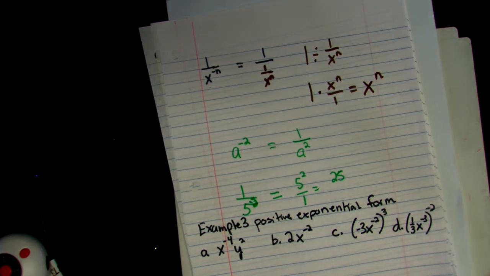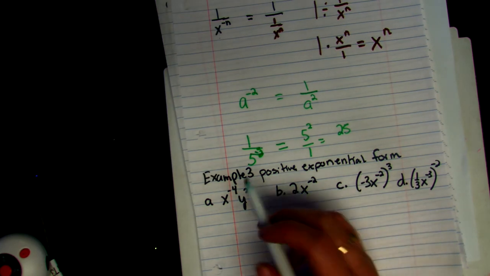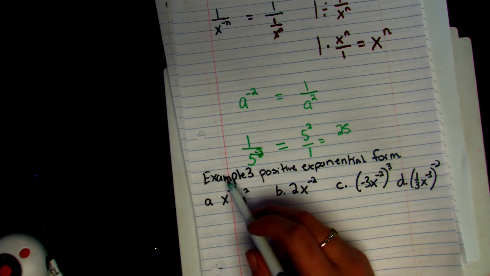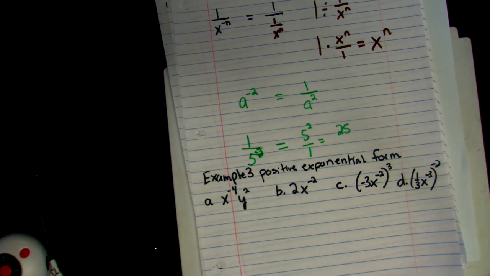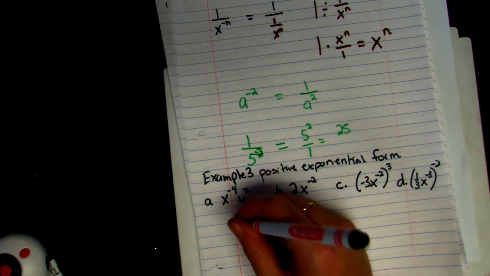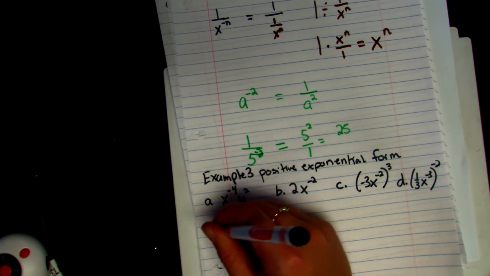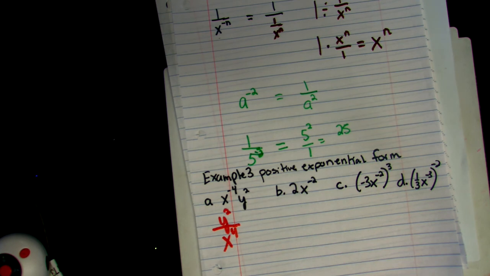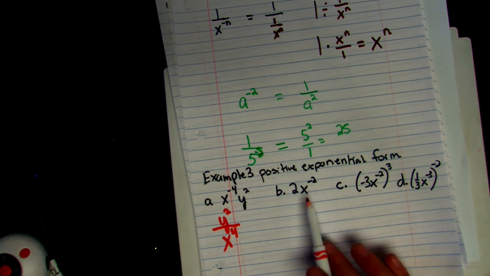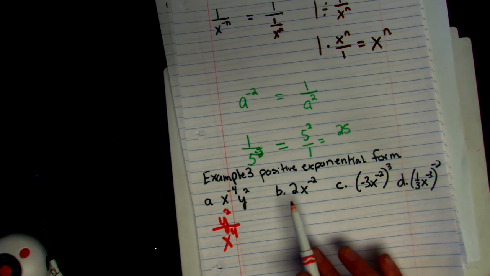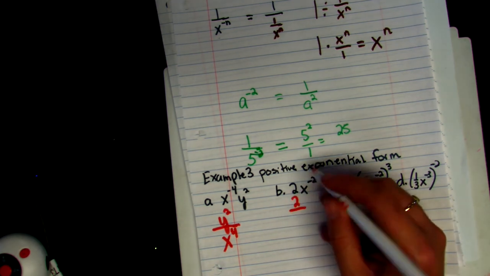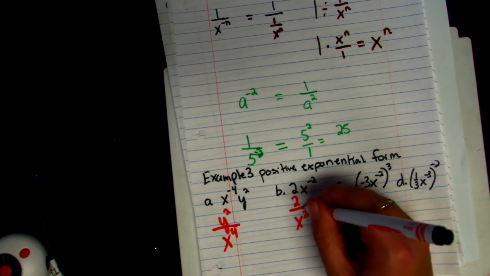All right, so let's start with part A. So in order for us to have a positive exponent, we need to take the reciprocal of x to the negative 4. Now this y squared, he's fine where he's at. So he is not going to move. We're not going to take the reciprocal of y squared. He actually gets to stay in the numerator. And the only thing that moves is the x to the now positive 4. On part B, this 2 here, he's fine. He does not need to leave the numerator. However, in order for this exponent to be positive, we do need to move that x squared down.